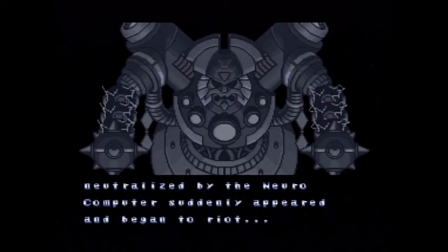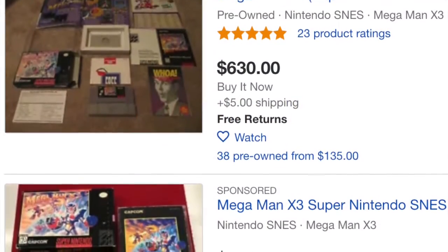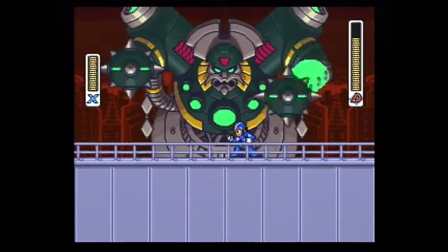Plus, like with a lot of these games, the box and manual take things from expensive to out of control, more expensive than a modern console level. After throwing all of these numbers out there, of course we thoroughly understand that it's expensive, but the next question to answer is, is it good?